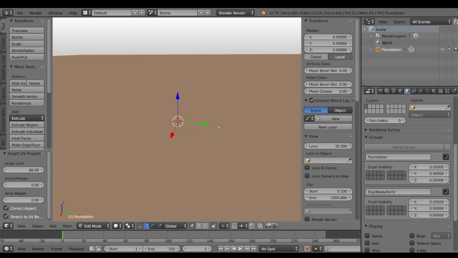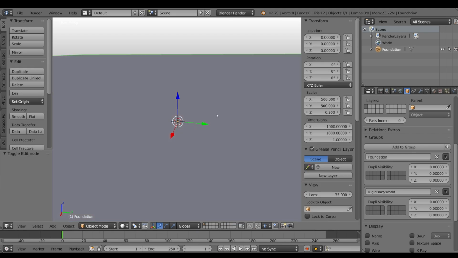So basically this is going to allow Blender to create a texture for the foundation or for any object. And now you can hit the tab key again, and it's going to exit the edit mode. So basically for each object, if you hit the tab key, you enter the edit mode.